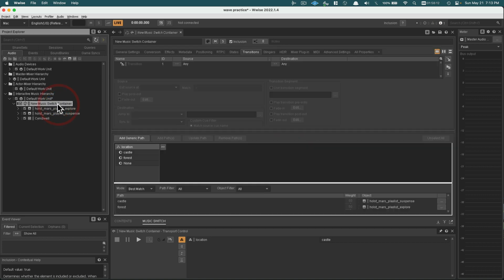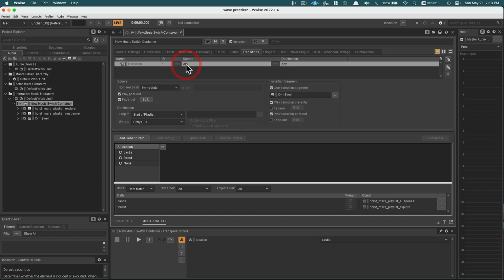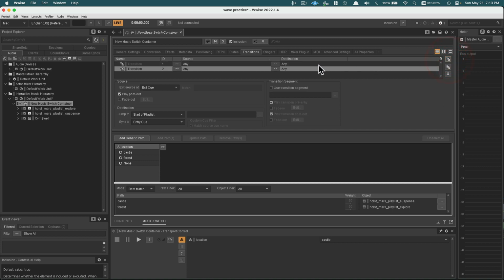Some other things, let's say I want to get rid of the initial cymbal swell when we go from nothing into a piece. So I can add a new transition here. That's a default transition. And if anything to anything else basically is default. But if I go nothing to anything, I don't want to use the transition. So I have this brand new thing here. When I go from none to any, it's going to not play my cymbal swell anymore. So you can start customizing your transitions.